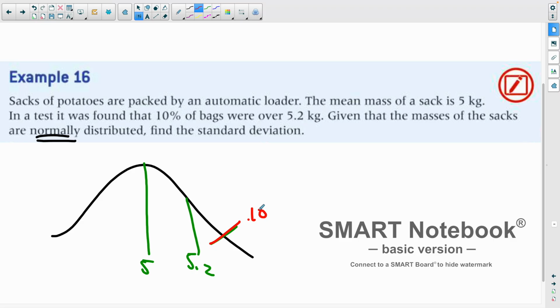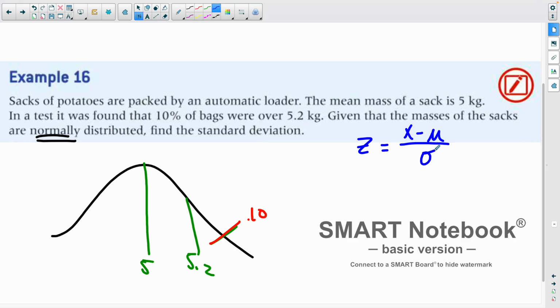It asked me to find the standard deviation. Now, here's where we have to go with this. To find standard deviation, we're going to use our formula for z-score that we discussed yesterday. Okay? So we're going to use our z-score formula to help us to solve this. Now, I told you a while ago that anytime something is in the 90th percentile, it always has the same z-score. Doesn't matter if we're talking about production. It doesn't matter if we're talking about the PSAT or SAT or ACT or whatever test. If you score in the 90th percentile, those people always have the same exact z-score.